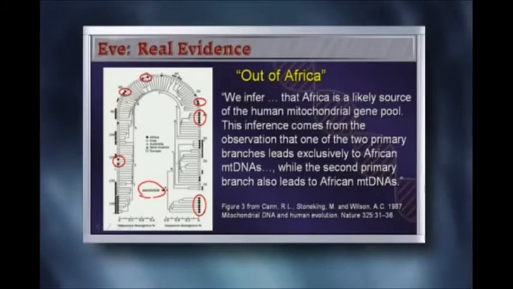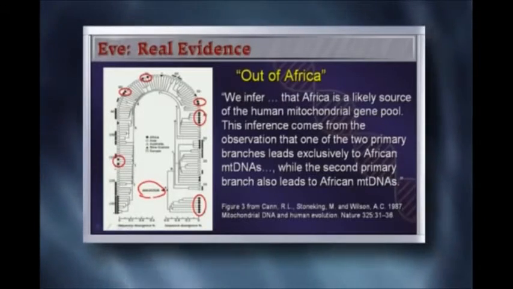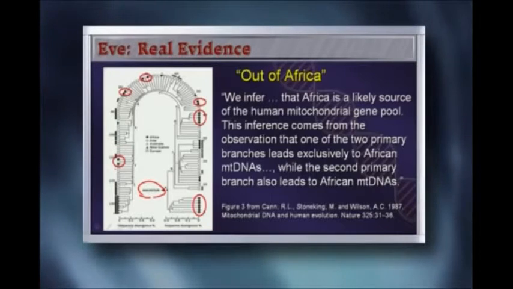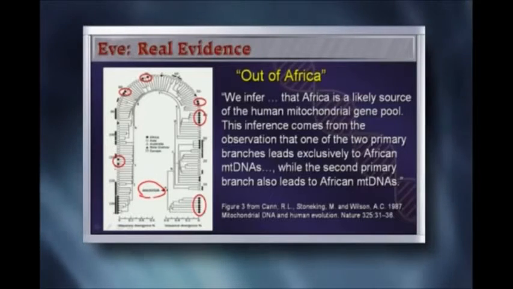Because there are 2 big branches here, that word ancestor. There are 2 big branches. To the right or to the bottom is one branch that leads only to Africa, and to the top, other African sequences. They assumed that over time, all these mutations accumulated in Africa, and then one branch arose, and that one branch escaped Africa and spread out across the rest of the world. Okay. At some point in the past, a subgroup of Africans left the African continent to go out and populate the rest of the world. That's where that comes from.